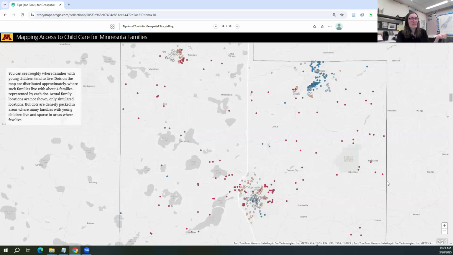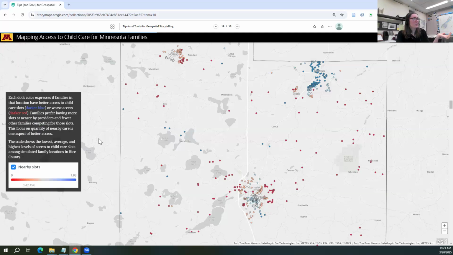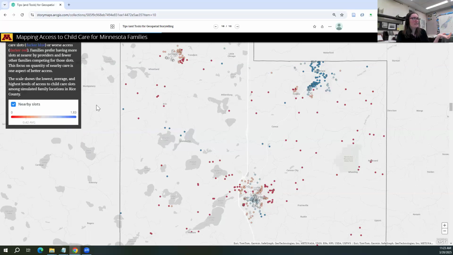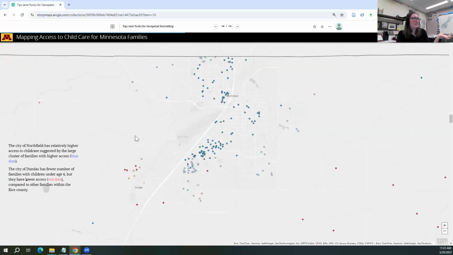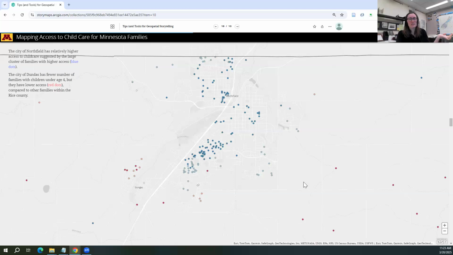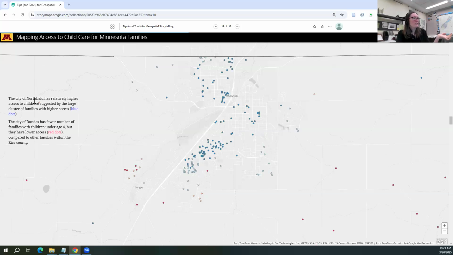So, at first glance, this is somewhat complex. I don't necessarily know what's happening here. But as you scroll through, it teaches you what you should be looking at and how to interpret and understand it. So it explains what it means to have blue or red dots, and then zooms into a few locations to explain, in the context of specific locations, how you might interpret it or what it means.